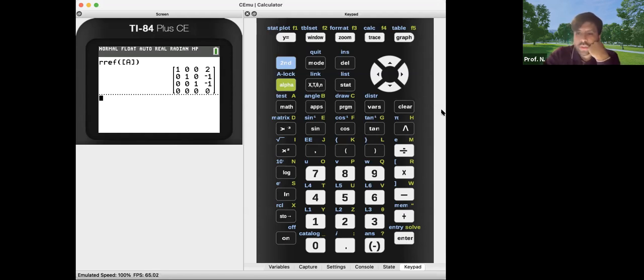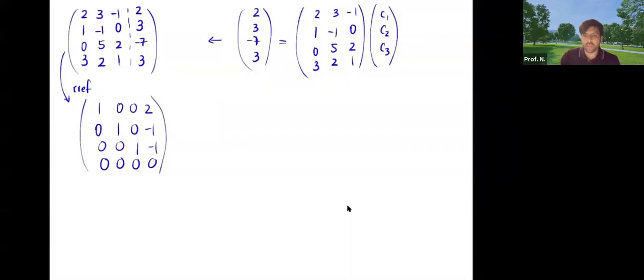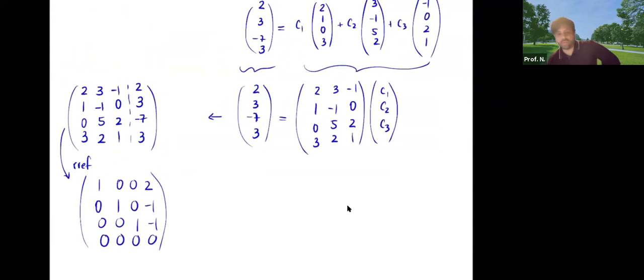Oh, yeah. So Gershon, I just saw your question. You can't just do AX equals B and switch it to AX equals inverse of A times B. It's because it's overdetermined. Remember, Gershon, the inverse only can even be spoken of when we talk about square matrices. Our original coefficient matrix is non-square. So whenever that's the case, I have to resort to the only procedure that works for any kind of matrix, which is performing Gauss-Jordan elimination to get the row reduced echelon form. That's why we go back to the basics.